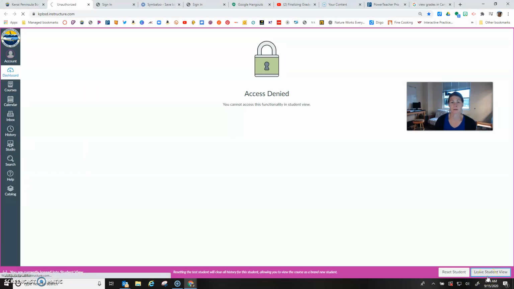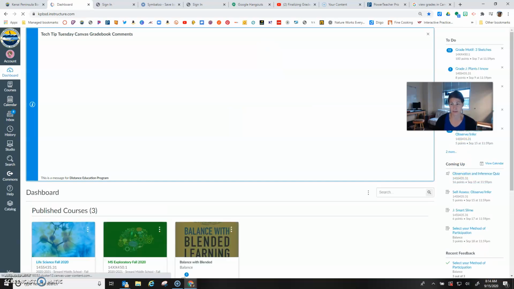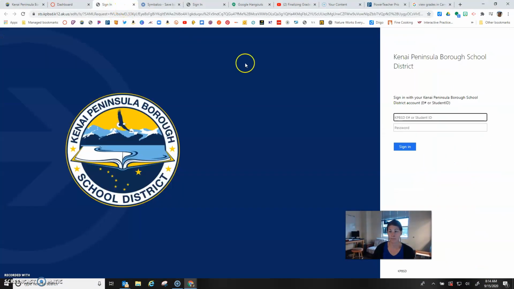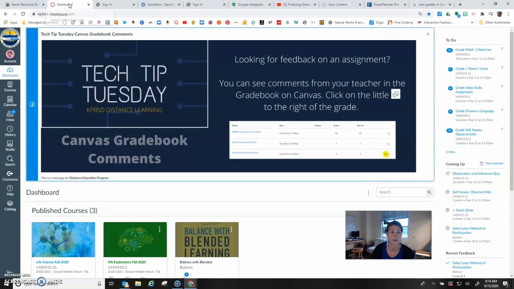We're going to click on there. Once a student clicks on there, they won't see that. That's just because I'm playing teacher right now. They will be prompted to log in. You'll see this screen. This is where they'll log in with their typical student ID and password. Maybe sit down together and go through this process together so the student can show you around and help you see. Because if you just view it through a link, like a teacher email, for example, you're not going to be able to see all the grades and get all the feedback. So that's important that you have your student log in with you.